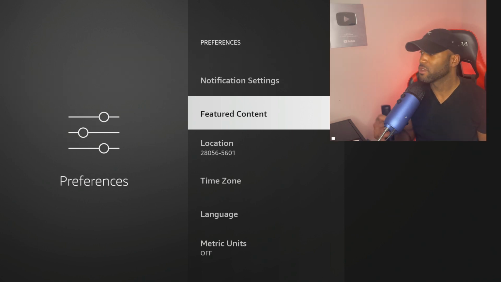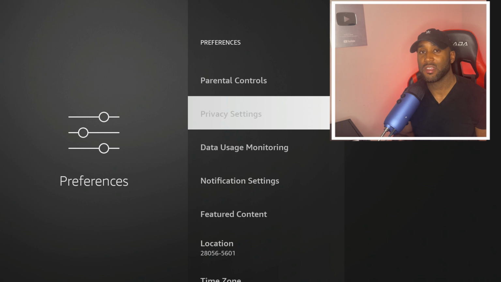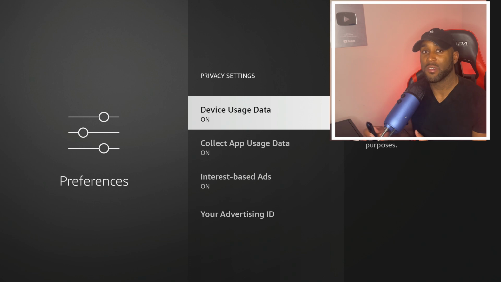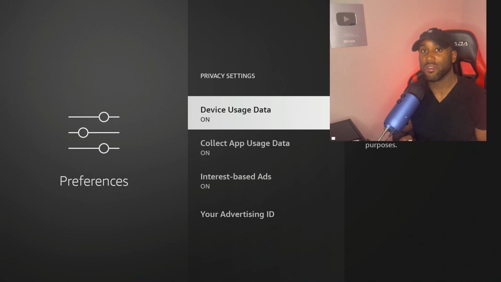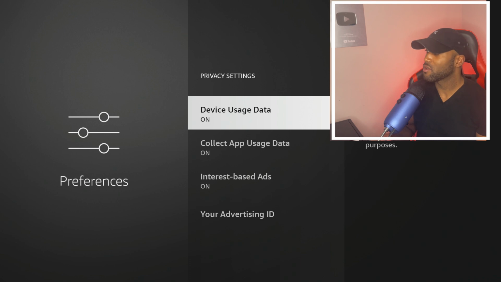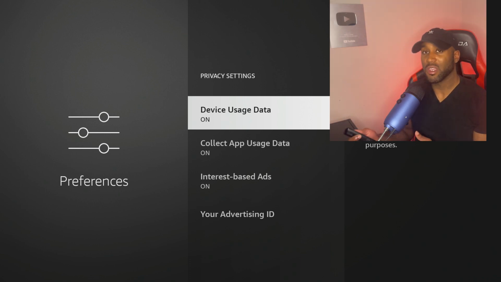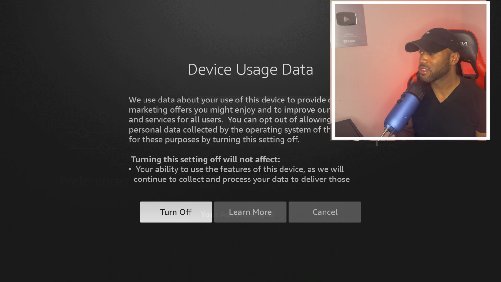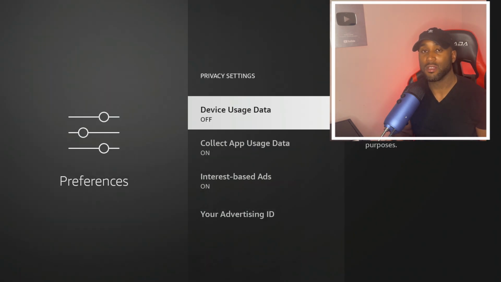Also, another thing in here, we can scroll up and we can head to privacy settings. We always want to make sure that we're maintaining our privacy, and that means turning off things that we don't want to bombard or take away from our privacy. So device usage data is being collected and then given back to Amazon, and if you don't like that, you can turn it off. They do give you the ability to turn this setting off if you don't want your data collected. So all your usage, what you watch, what you're doing on your Amazon Fire Stick, that's being sent over. So if you don't want that breach of privacy, you can turn that off.